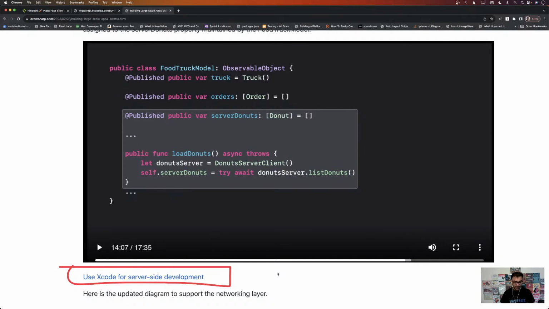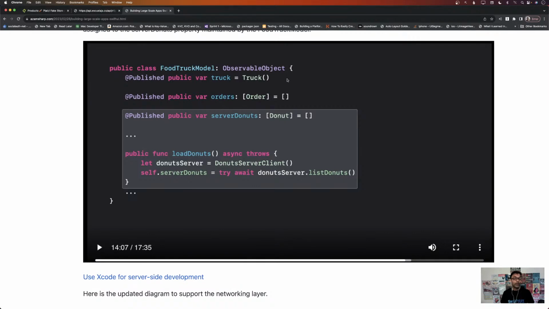You can see that Apple created a food truck model. This is not to say that we should or should not do something Apple is suggesting. I tried out many different architectures, but I stick with this one because it works for my client-server needs. I didn't blindly follow it because it is from Apple.